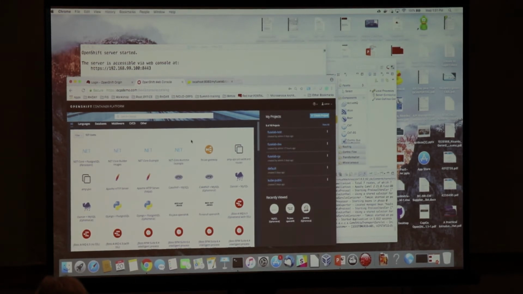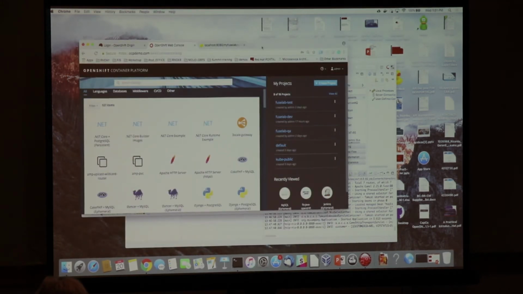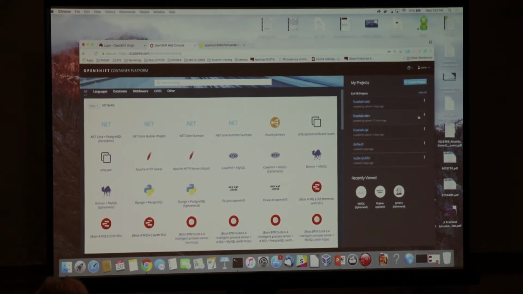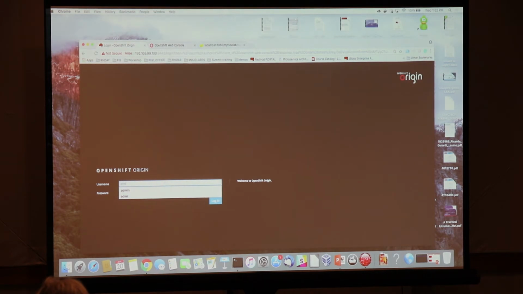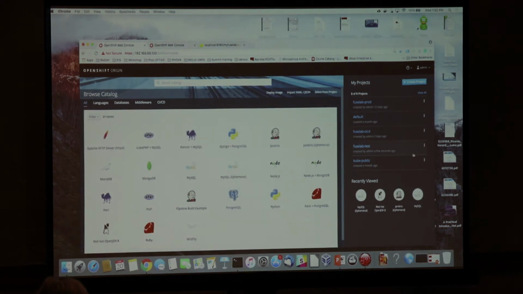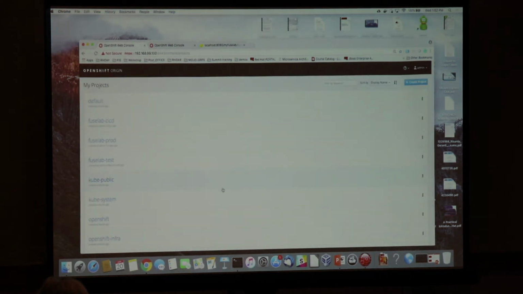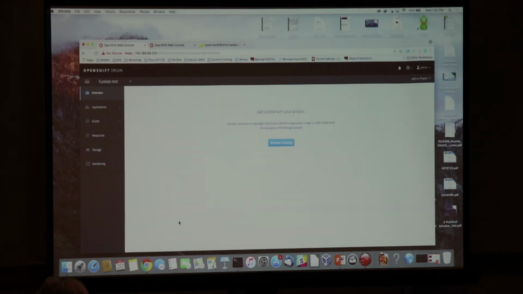And here I am in OpenShift itself. So I created this project, it's empty, there's nothing in it.